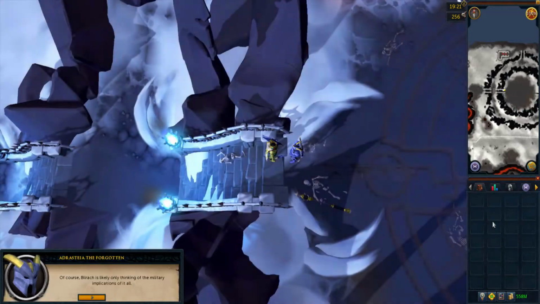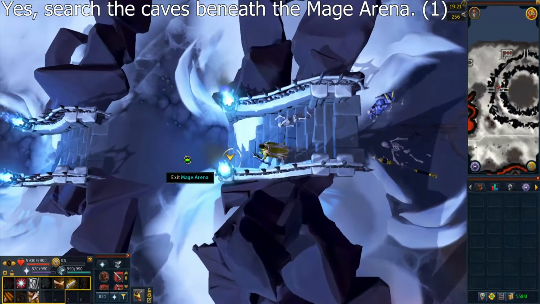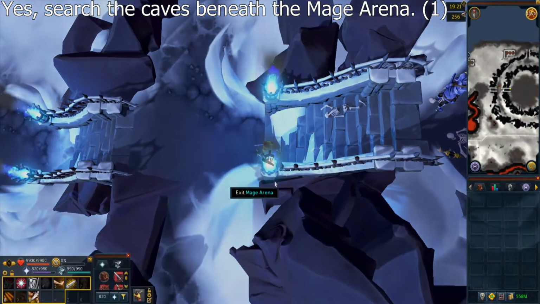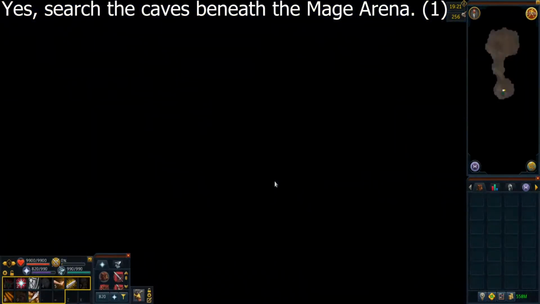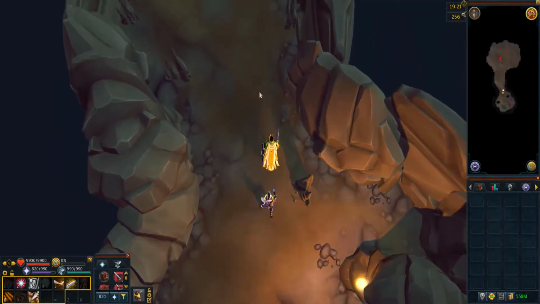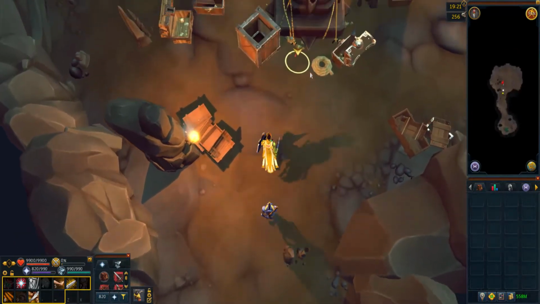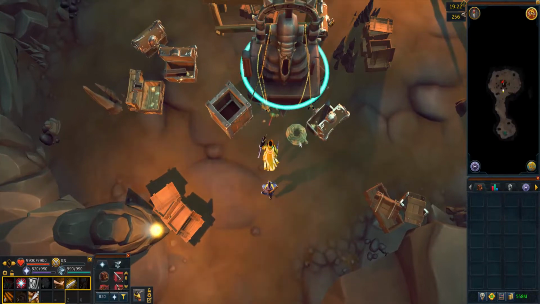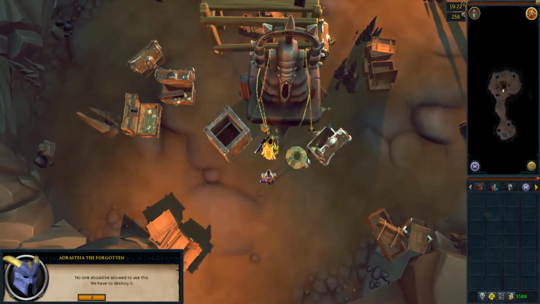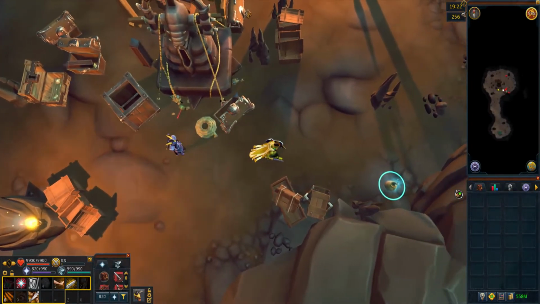Continue the conversation with Adrasteia. Then click on the middle platform in between the two sets of stairs and select option 1. Yes, search the caves beneath the Mage Arena. In the cave, go a bit north to a bigger room. Inspect the modified ritual marker, ignore its options. In the southeast corner, take the rune pouch off the ground, which should be glowing.